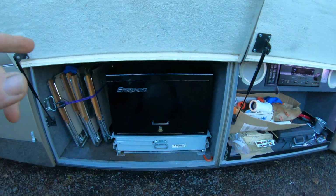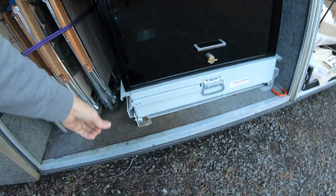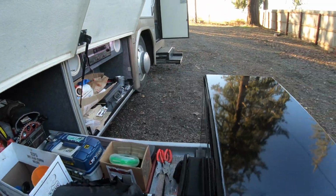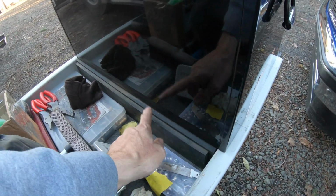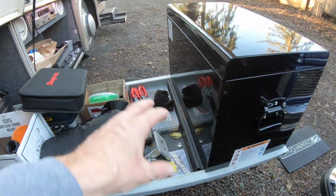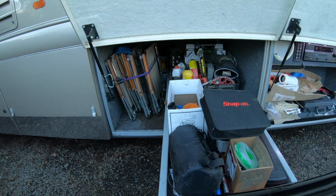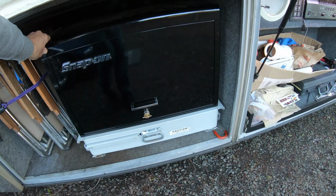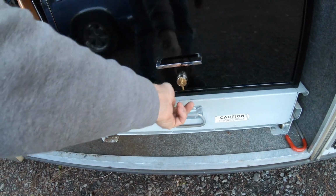Second thing, or fourth thing, or 12th thing, whatever it be, slide tray in this bay, then with a snap-on toolbox mounted on the top of it, and then a wood spacer that the toolbox sits on with a drawer in it. So you can store more stuff there. I store motorcycle manuals in there because we hopefully never need to get to them. Move a couple things, slide the drawer out. Slide tray is got through bolts into the floor. So that way you don't have to worry about it falling on the ground. Went to the snap-on dealer, got the key bypass, so that way you can lock it and unlock it without having to find the key.